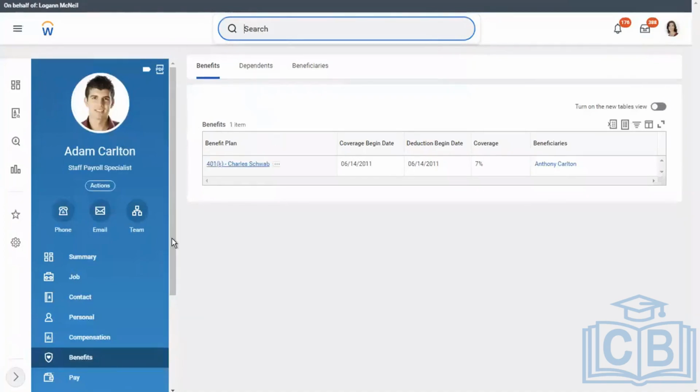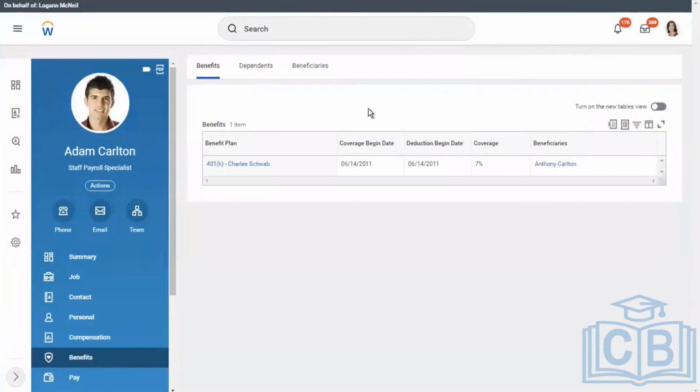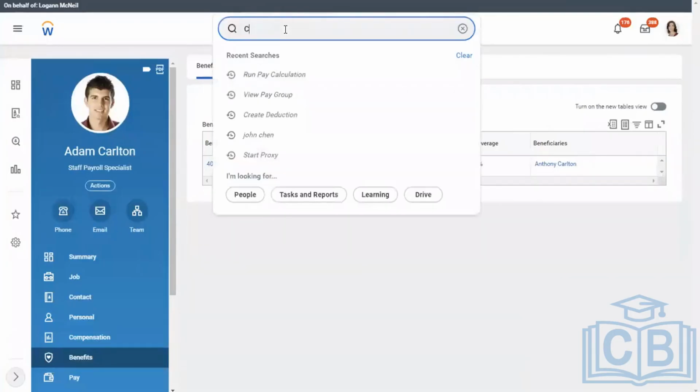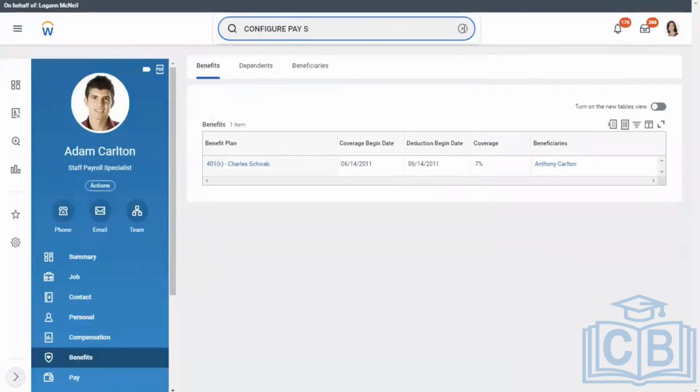But unfortunately, I want to see the employee payslip, but we don't have any chance. I'm going to open my contract. Access the task, configure payslip. I'm sorry, maintain basic configuration.